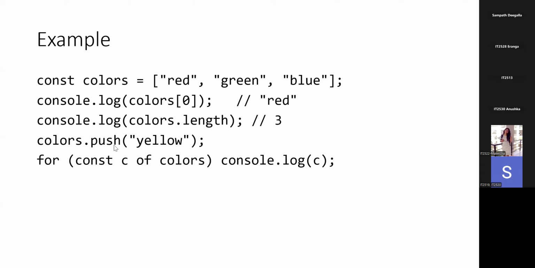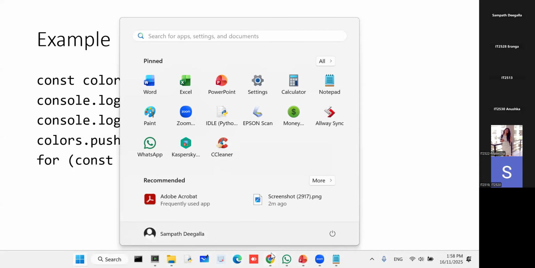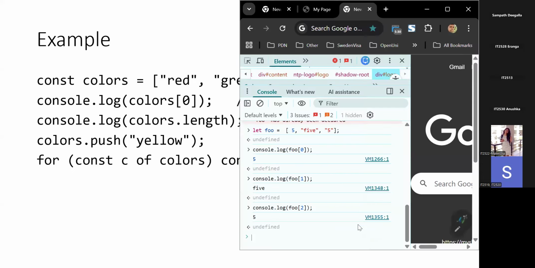Now you can notice that we use the push method to insert another value, which is yellow, and then we'll have 4 colors, right? So let's start. Let me try together with you.